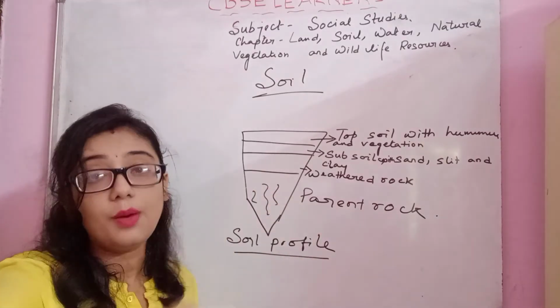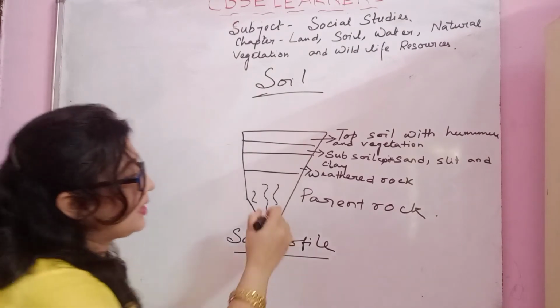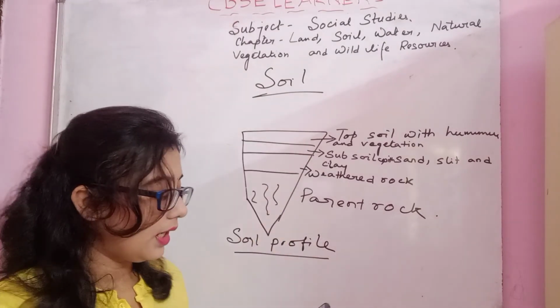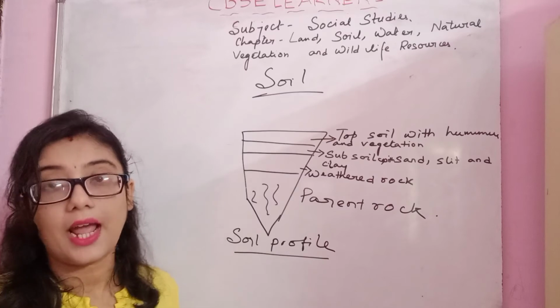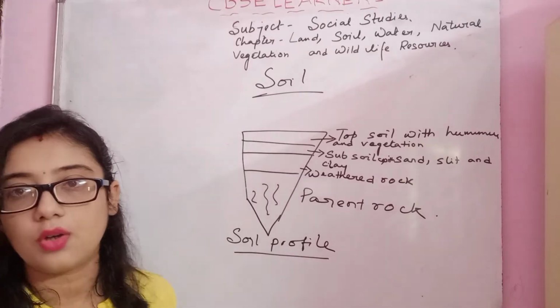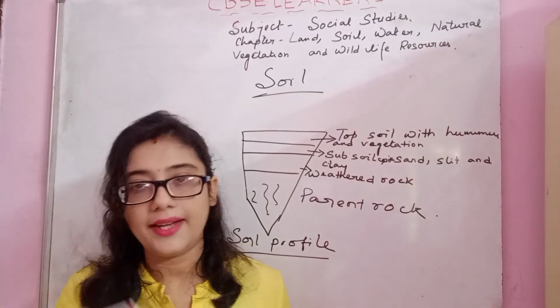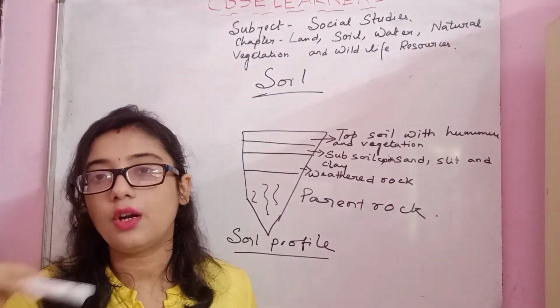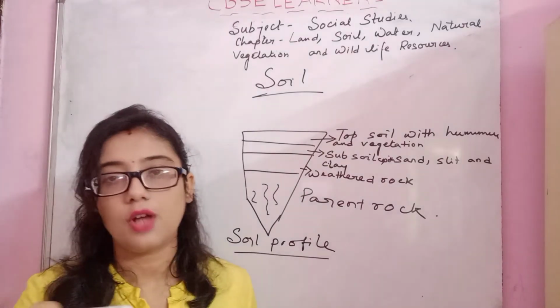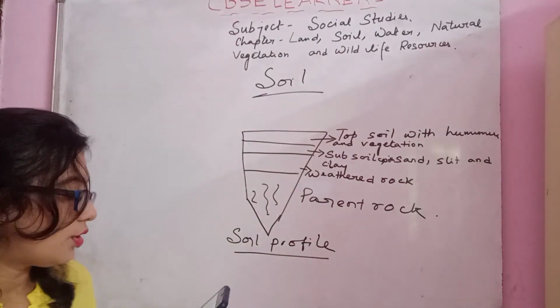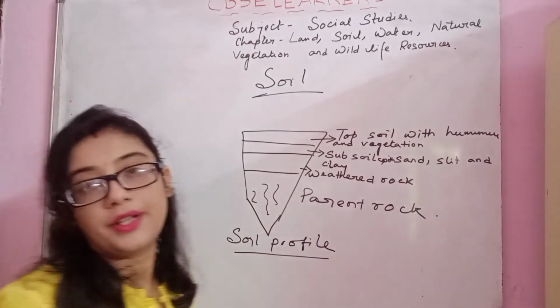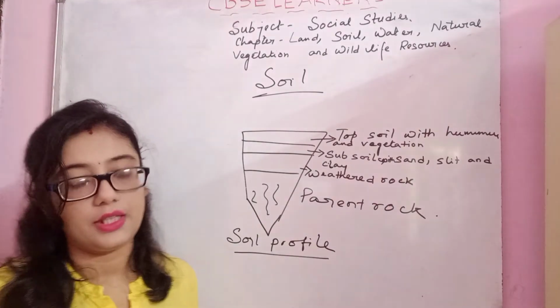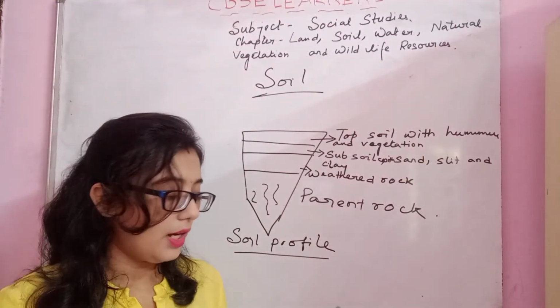The underneath and innermost layer of the soil is the parent rock. Next are the climatic factors. What is the climate? Whether it is hot or cold. If it is too hot, like in a desert area, or too cold, there will be more decay of the rocky particles. Why? Because of the weathering activities, right? So topography, organic materials present in the soil, everything. It depends on several factors.